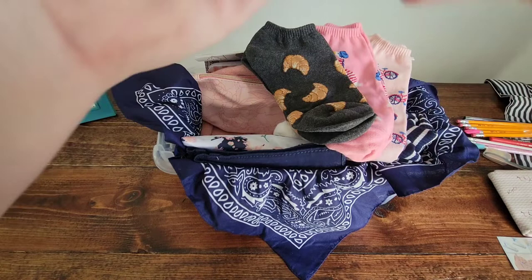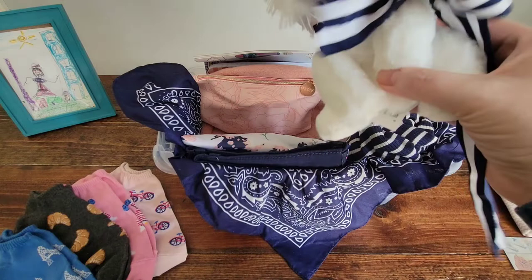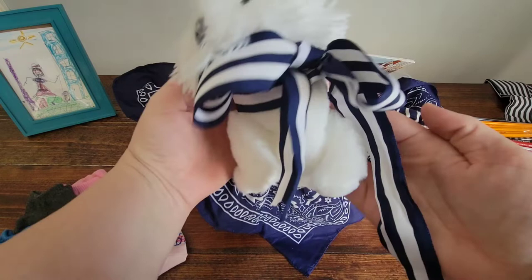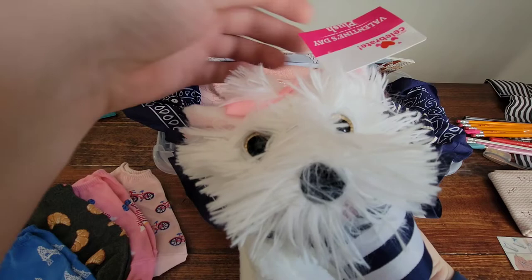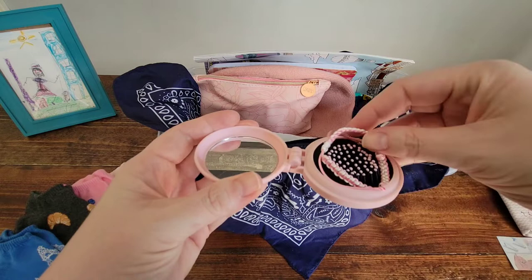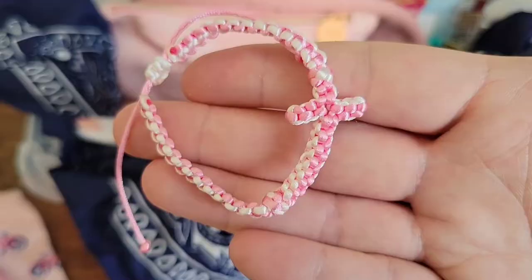Just like the little two to four year old box, this 10 to 14 year old girl will receive the cutest little puppy. I was able to find two of those on clearance at Walmart for 29 cents. This ribbon was actually from Zana — she had wrapped one of our packages with it and I just loved it and knew I wanted to put it in the shoebox. I like to put stickers on the front of the Dollar Tree hair brushes. Inside was a beautiful cross bracelet made by my shoebox friend Mel from Made by Mel Studios.